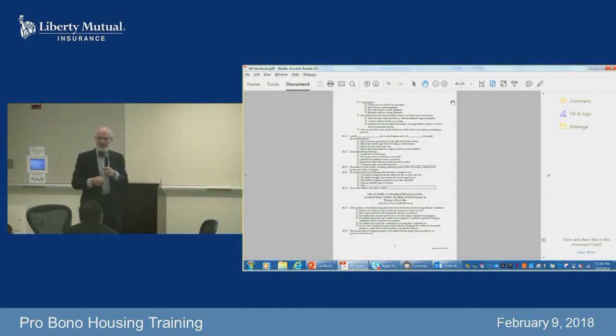Can you do some discovery, or what would you? So if the tenant has gotten to us by the answer day, then there's a right to discovery, and we would certainly encourage the tenants to do that. And so if they said, I gave a deposit and the landlord didn't give me all these notices, I would do discovery about that, and then hopefully by the time the case gets to court, you'll have the information. If somebody's coming to you on the day of trial, you're already past the discovery deadline, the judges probably won't let you do late discovery, so you've got to manage with what you have.